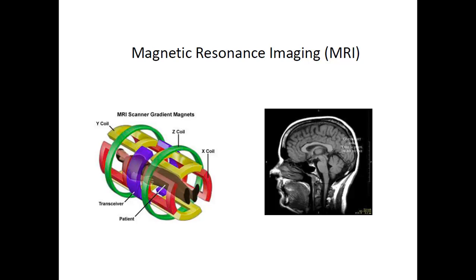You actually send a non-invasive energy wave in. You do some radio frequency wave, but it's not meant to bounce back and give you an image or anything. All it does is allow the body to resonate because they're in a very strong magnet. And if you put a magnetic moment in a magnet and you knock it out of alignment, in order to align back with the strong magnet it's in, it rotates on its way down. Okay, and that rotating, you can think of it, basically all the water sinks back to you. You can pick that up with your antenna, and you can then come up with an image.